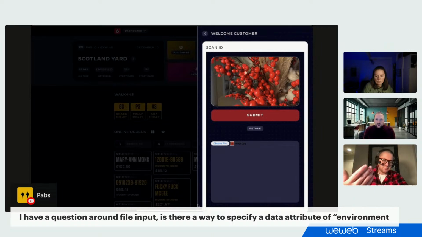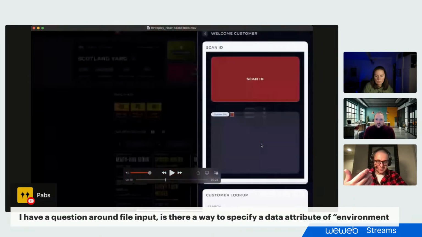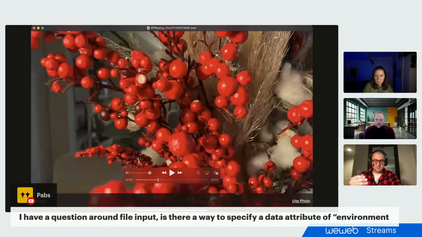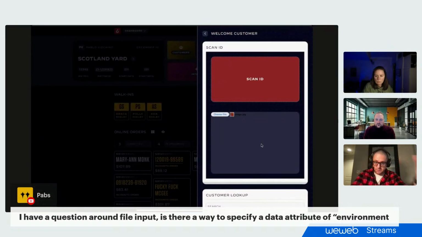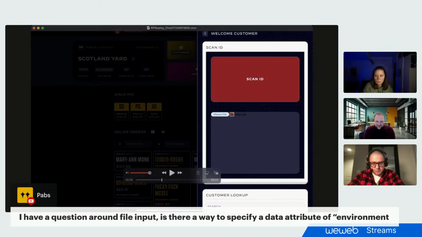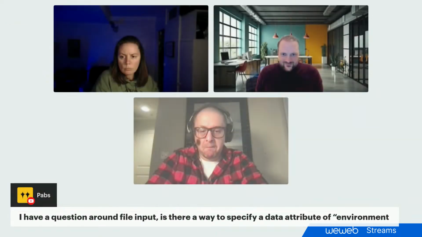But that's effectively what I'm going for. Ideally one tap, one click, opens up the camera, the user captures, and if I can pass that data into a variable, great. Or if I could just make that accessible with JavaScript or through WeWeb, great. But so far I've had a hard time doing that.